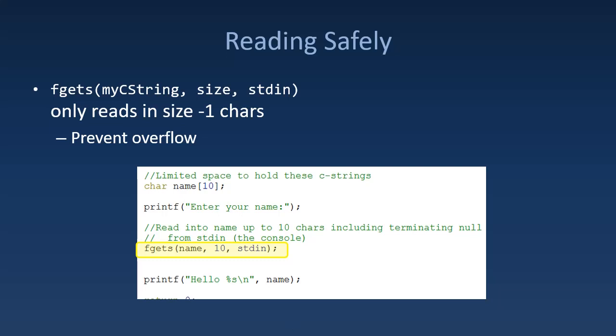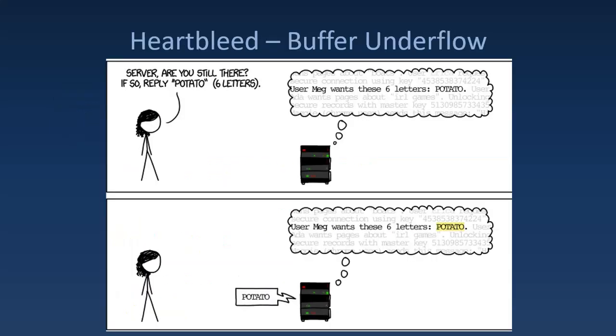There have been a lot of classic programming bugs, worms, and exploits that have involved this kind of buffer overflow attack. There have also been some interesting buffer underflow attacks. You may have heard of a bug called Heartbleed in the system that we use to secure web traffic, and it revolved around a buffer underflow.